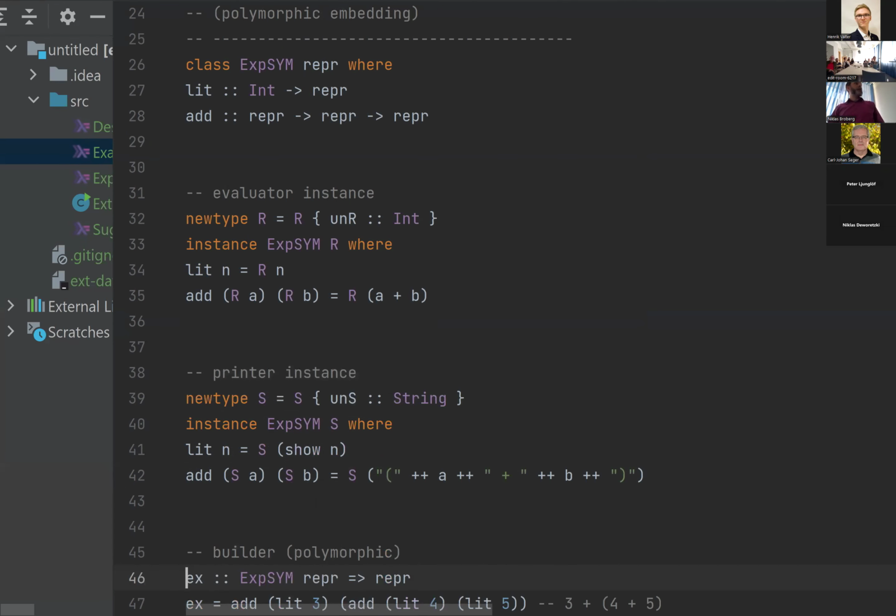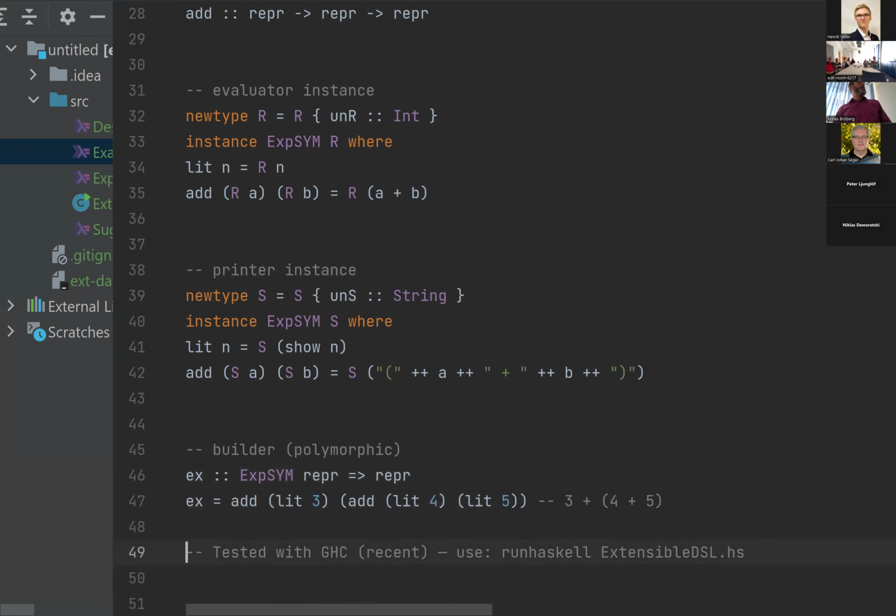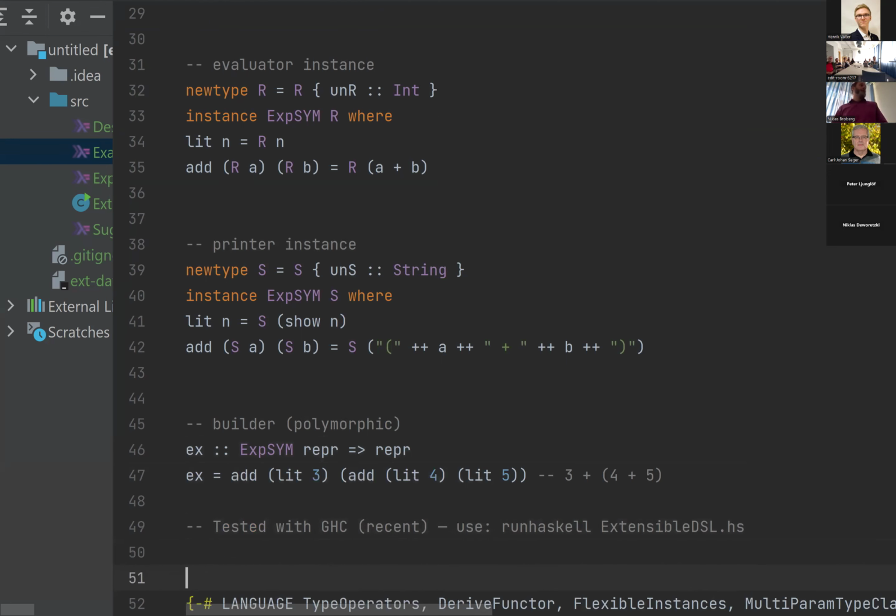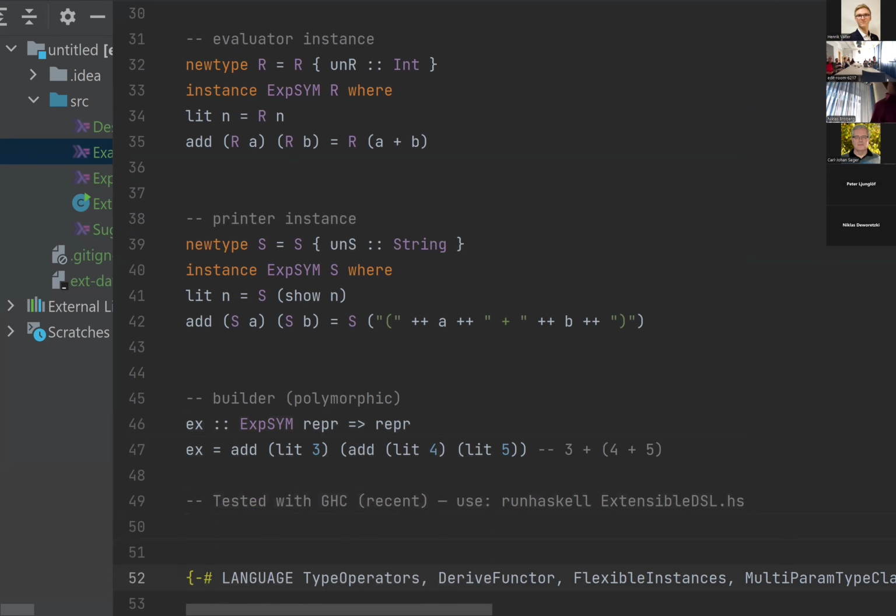And then you would have to encode evaluation as instances over some representation type. And then you can add other instances using a different representation type. And then you'd have to explicitly build using these smart constructors, right?